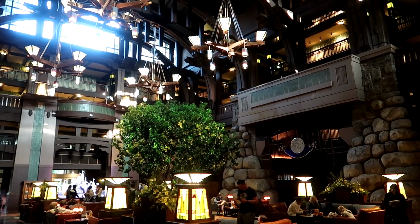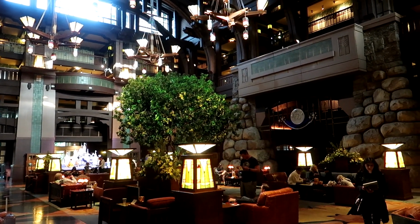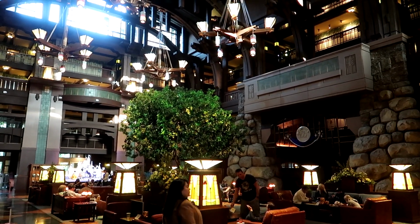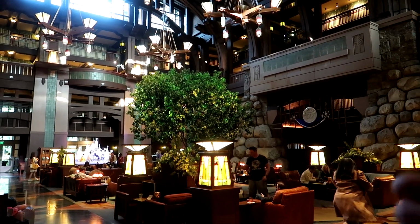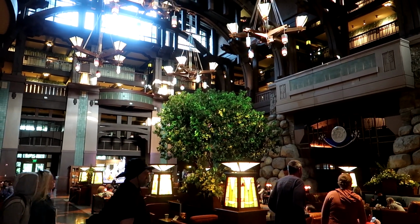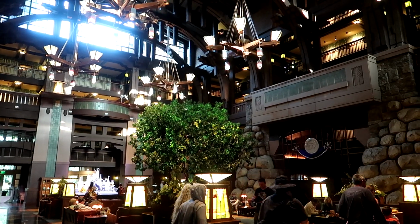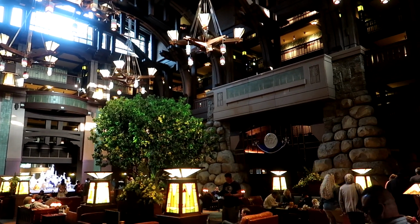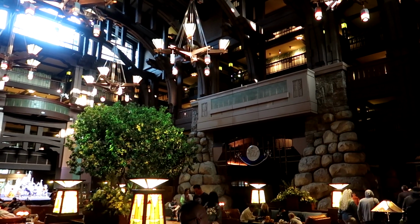Yes, I'm back in my absolutely favorite hotel of any Disney area on the planet that I've ever been to. I love the Grand Californian so much. And they have like a tree in the middle right now. It's so cool. It's not even Christmas time. Either way, I wanted to come here and show you guys a new portion of the menu over at the Napa Rose. And I'm so thankful I've been invited by some friends to come enjoy some dinner with them.